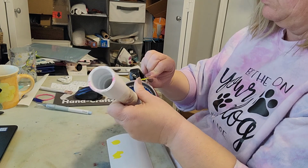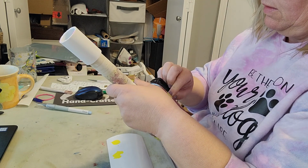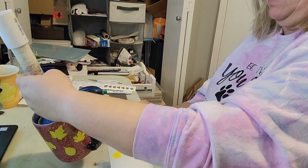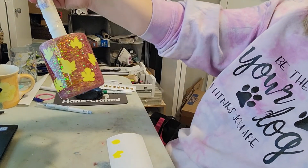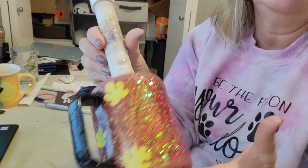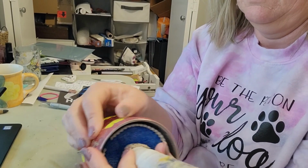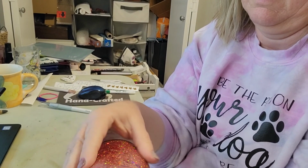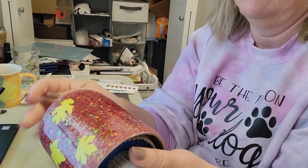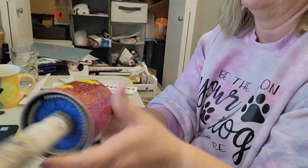Maybe I'll just go kind of underneath here, because I wanted to get that guy in there. Okay, so I've got several leaves around here. What I'm going to do is spray paint this now over top of these. Oh, first I'm going to take these lines off of here. They just wipe off with your fingers. It's just so super easy. And you can use whatever color you want to do that, and just wipe them off.